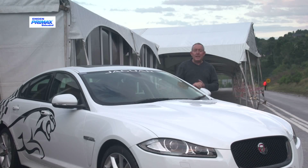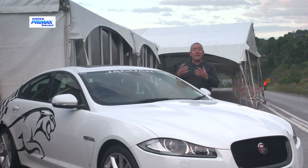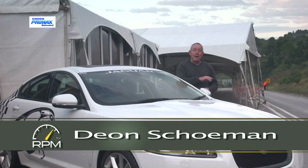One of the features of this year's Jaguar Simola Hill Climb was a media challenge during which 5 members of the media drove this car, a bog-standard Jaguar XF 2-litre turbocharged. We've decided to take this car all the way from Simola back to Johannesburg to get a sense of whether a car that's spent its time racing up and down the hill can still be used in a normal, long-distance environment to get us safely from here all the way back to Joburg.